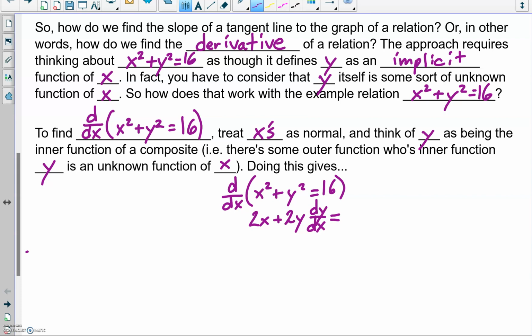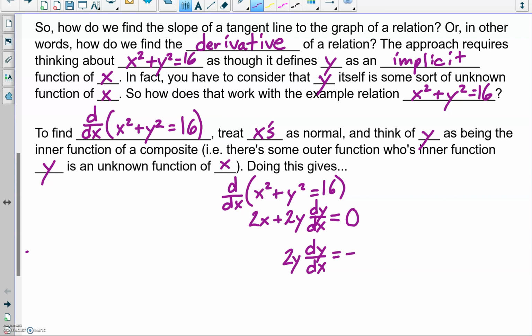You don't know what y is in terms of x, but you know you've got to derive that inner function y with respect to x. So you'll always introduce a dy dx. And the beauty of that, and on the right side we'll have this 0 here, sorry. So the beauty of that, having that dy dx present every time you do the derivative of a relation in this way, you can solve for the dy dx. Even if there's multiple ones, you might have to group them together, factor out the common one, do some algebra, but you can always solve for the dy dx.